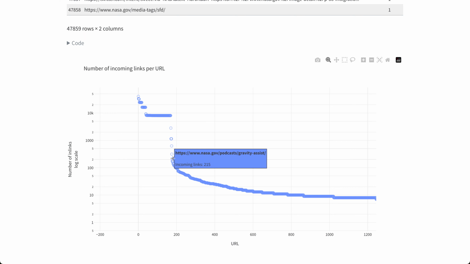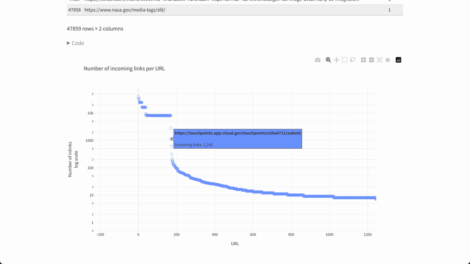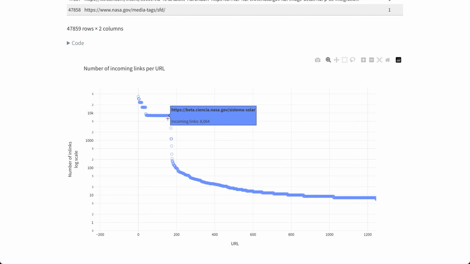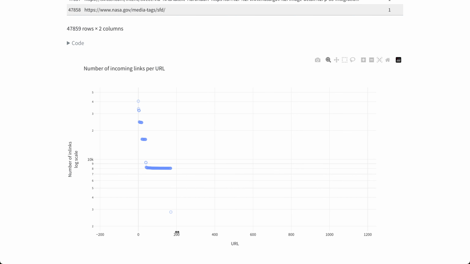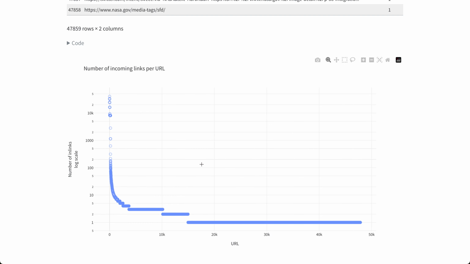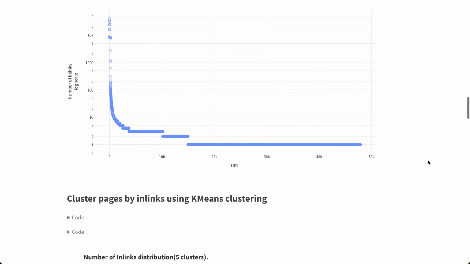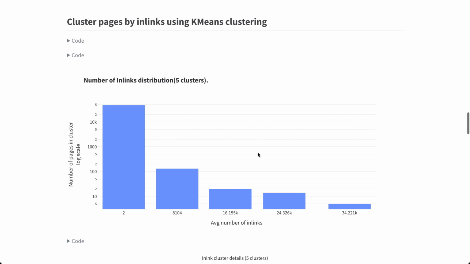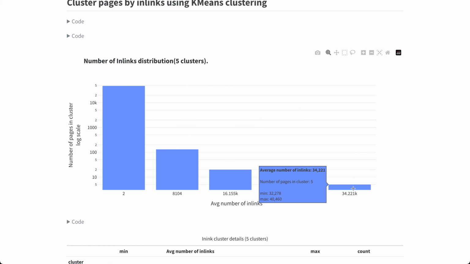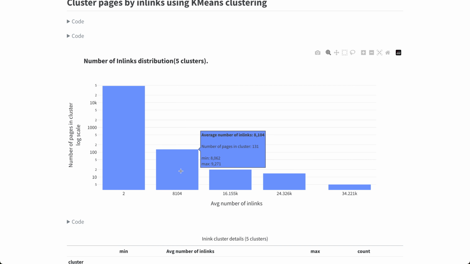and all of a sudden we jump from 200 to 300 to 600 and to 1,000, and then all of a sudden to 8,000. So there's not many pages in this area, less than 200 pages. Which is, as we expected, a tiny number of pages that is going to have thousands and thousands of URLs linking to them. This is a summary of this. It clustered into 5 clusters, and here we have 5 pages that have an average of 34,000 URLs linking to them. 14 pages, 20 pages, 131.